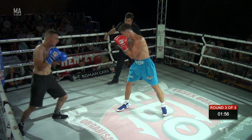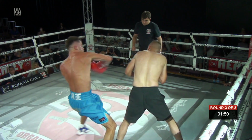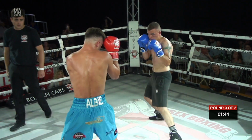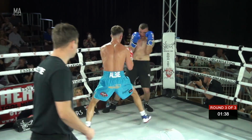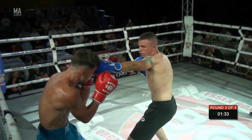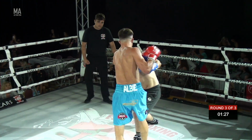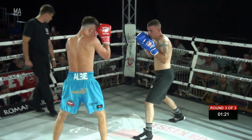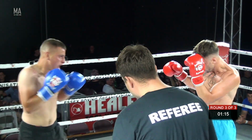Straight in there, Frost's in the body. Could be third round, throw all your cards on the table time. Phillips getting caught with a straight combination there. That moved him about a little bit, his nose is going, but that seems to have spurred him into action. Frost slipped that shot beautifully, just stepped off. Again, not phased in the slightest. That's good footwork by Frost. Looking to tee off now, Frost.